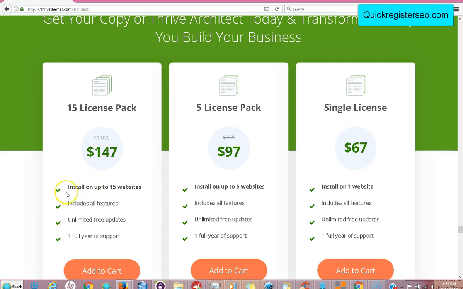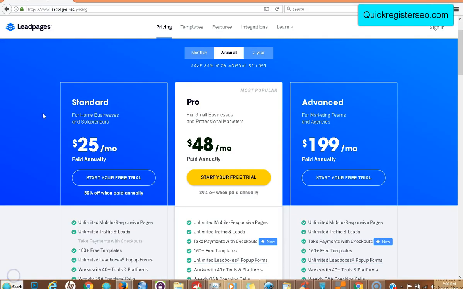So if you're considering going with Lead Pages, let's take a look at pricing for Lead Pages. Okay, if you go annual, it's $25 a month. It's not $25 a month, it's like $300 a year. So you're out $300. With Thrive Architect, the price is $67. And then for hosting, say it's $4 a month, just to round it off. That's another $50. And then $10 for a domain name. So you're at about $160. And by the way, the $67 fee is just a one-time fee.